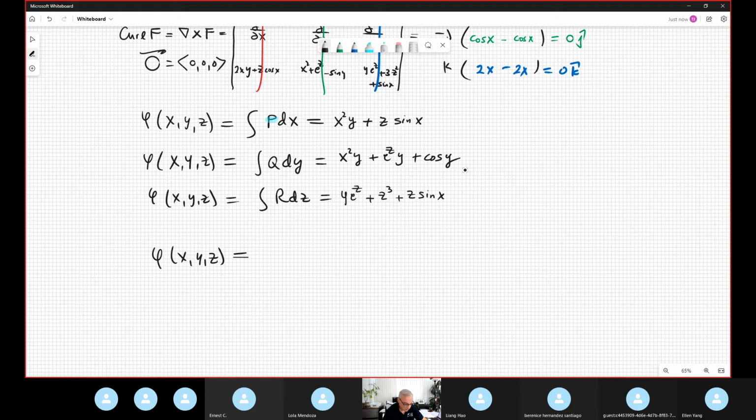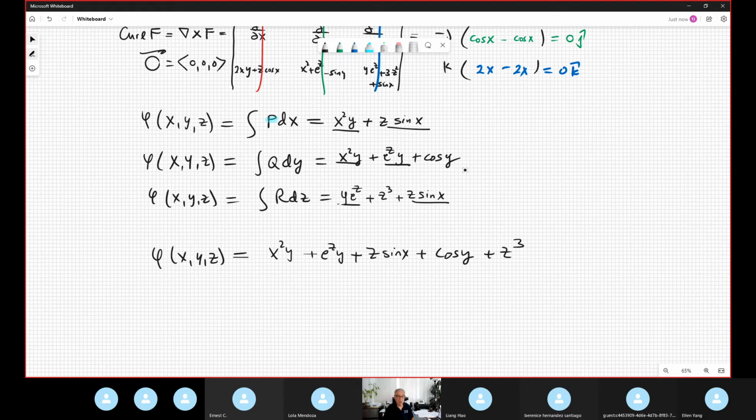In this case, x squared y, I take one time, it's repeated here, but I don't care, plus exponential cy is this and this, you take one time, plus c sine x, I see is repeated also, but I take one time, plus cosine y, not repeated, take this and c. Okay. This is my potential function.